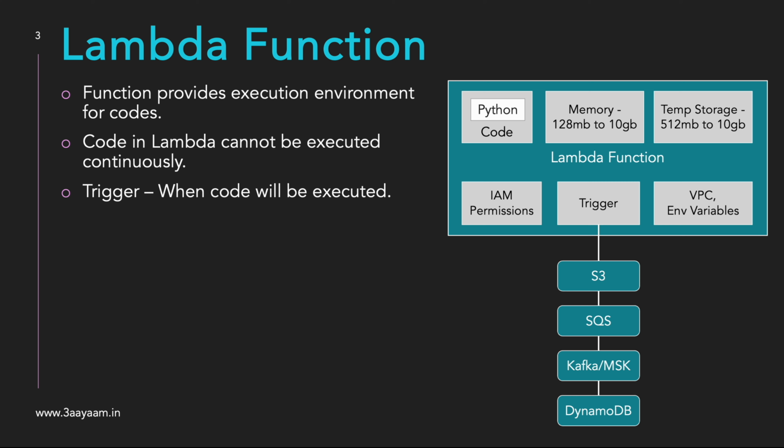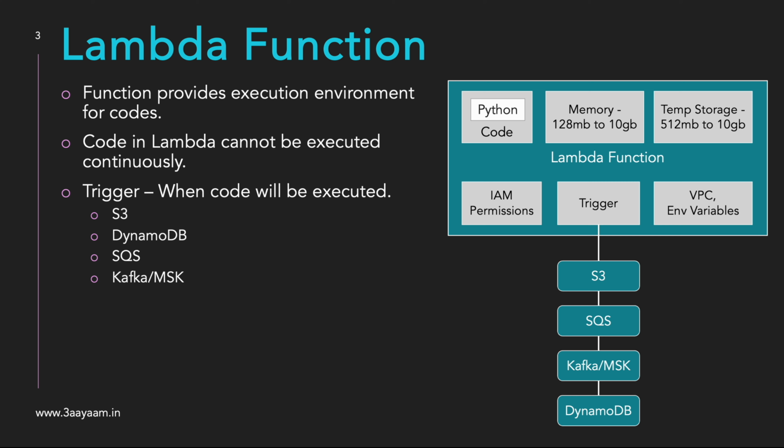And there are triggers for DynamoDB streams. DynamoDB, as you might already know, is an OLTP database on AWS, and whatever changes that you do on DynamoDB are written in DynamoDB streams. You can execute a Lambda function whenever a certain number of records is available in DynamoDB streams. So these are the different triggers. We have S3, DynamoDB, SQS, Kafka, and MSK.